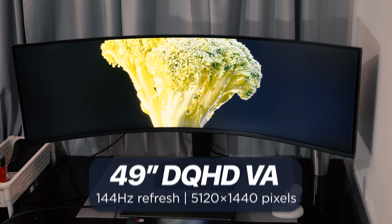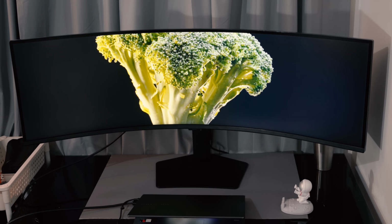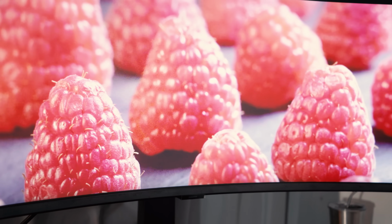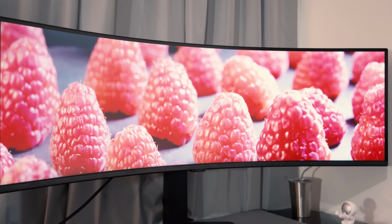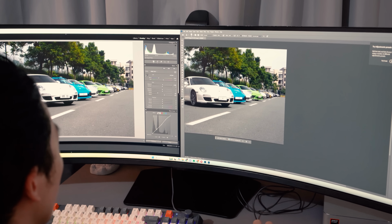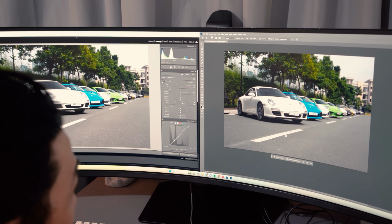For its actual display, the Odyssey G9 features a 49-inch VA panel with a 5120 by 1440 dual Quad HD resolution, which again essentially gives us two 27-inch 2K displays side by side without a bezel in between. The image quality is impressive.